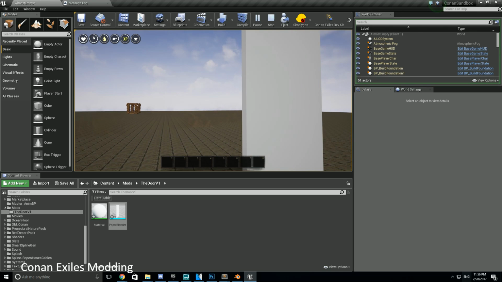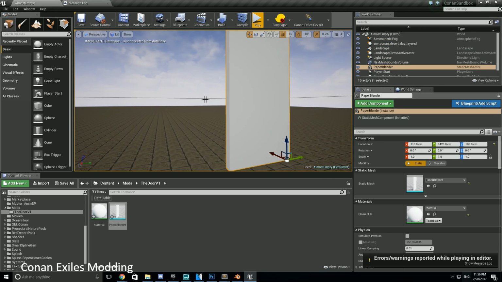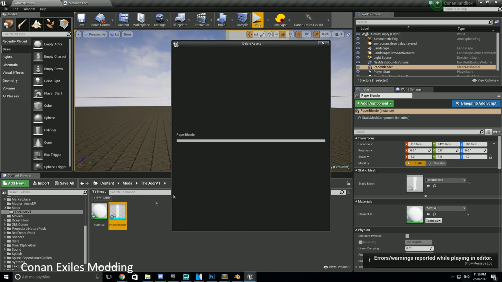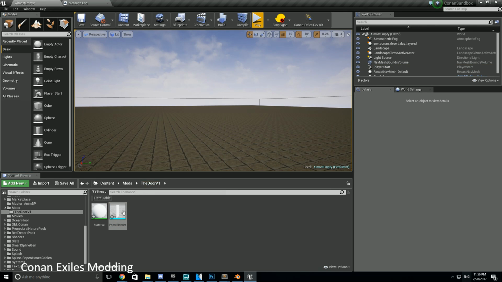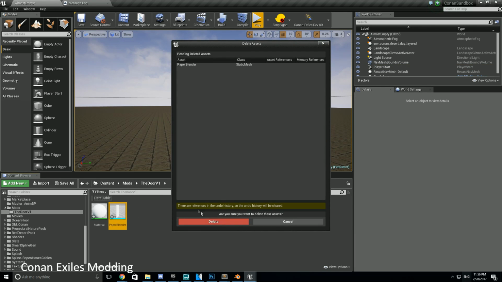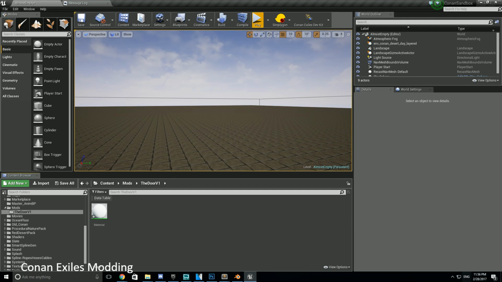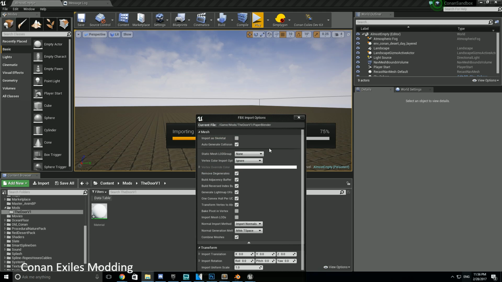Something you could do to make it fit is actually export the other stuff, pull it into your modeling software. We're not going to go through all that hassle. We're going to drag this guy back in with 50% scaling. So let's do that.